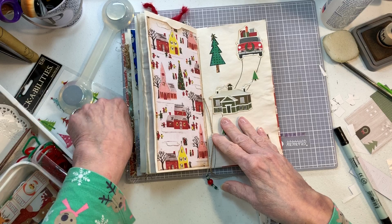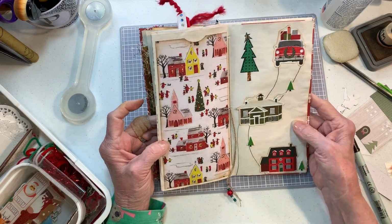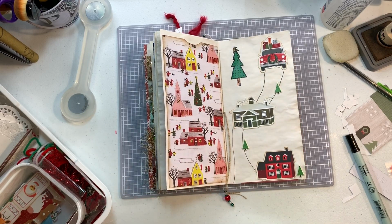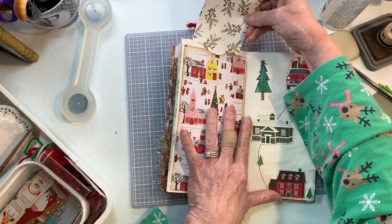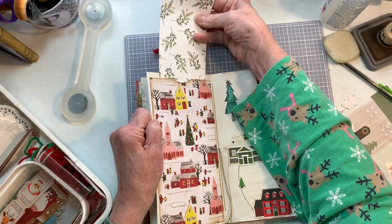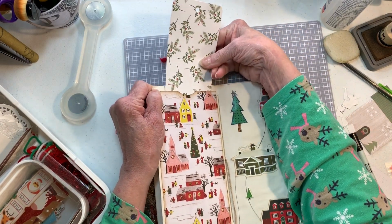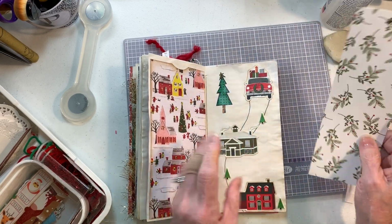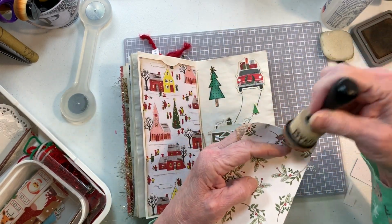Okay, let me see what else I want to put on here. We got to make a pocket, a tag. And we have a tag, if I can find it, that will work perfect. And Lynette, this comes in the kit. And I think it's going to be perfect because it's the right height. Yeah, it is. I got glue in certain places. Okay, so what I want to do with this is cover the back. But I don't have to do that on camera. Let me see if that's how long I want it to be. Yes. Perfect length.